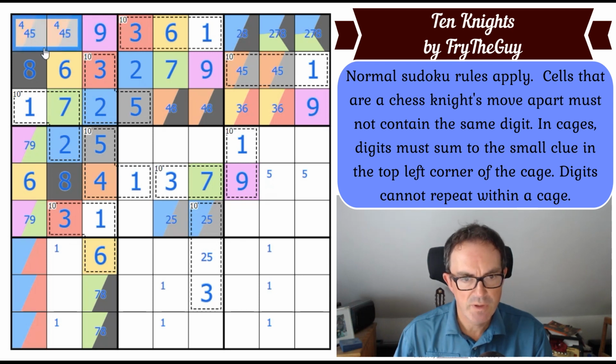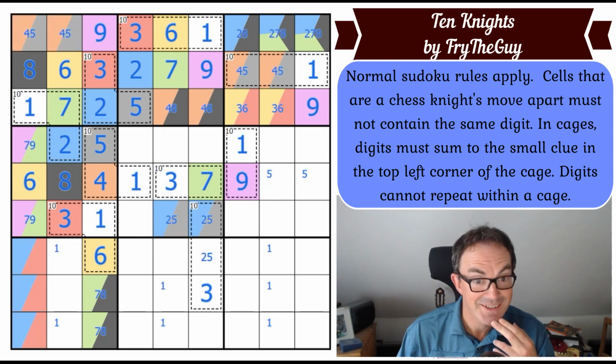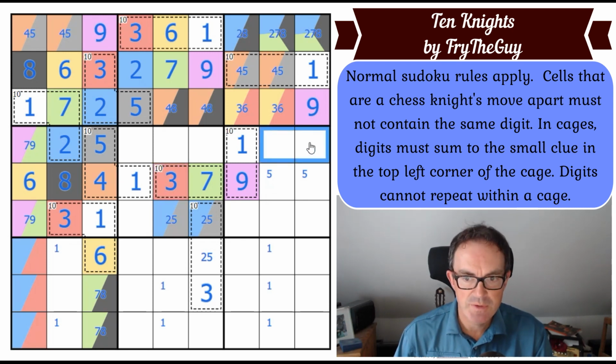So we've got the 4-5 pair here. You can see when I get stuck, I just start tidying up pencil marks. Come on, what else do we do here? Red 3. So 3 is in one of those cells. One of those 2 squares is red.